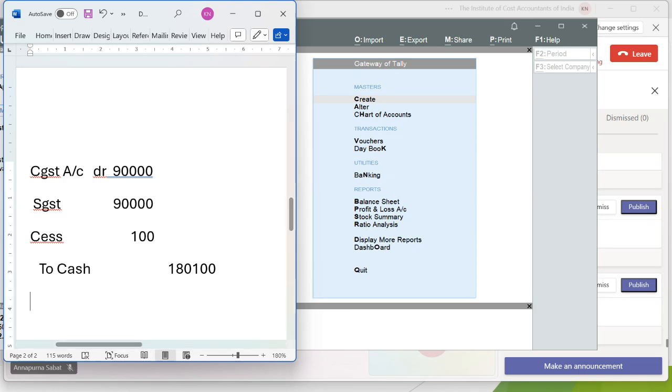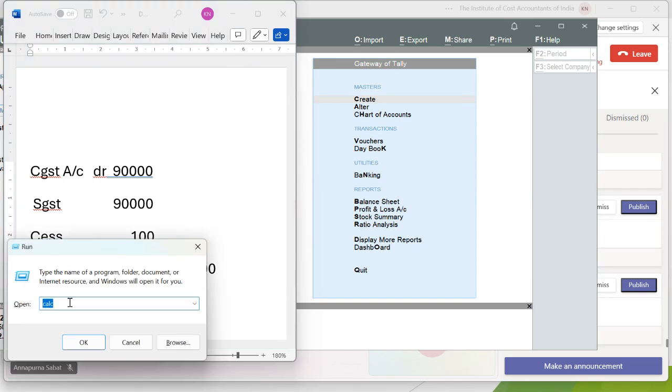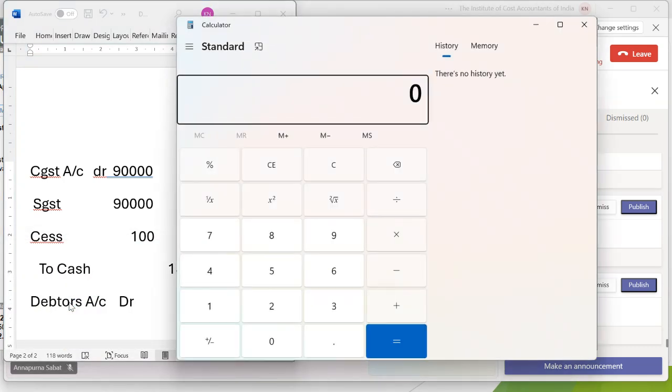Now suppose sales happens, and debtors account debit. The sales happens for 15 lakh rupees. So you should calculate again on 15 lakh. 18% is 2,70,000.